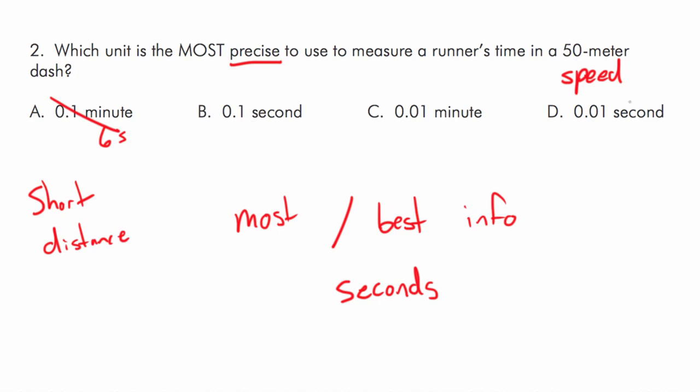And now it really gets into the 0.01 second. Well, this is going to be 1/100th of a second, and this is going to be 1/100th, so same decimal, of a minute. In terms of precision, 1/100th of a second is more precise than 1/100th of a minute because this is the smallest amount that I can measure. This is actually quite small, very difficult to measure unless you have a stopwatch that is very accurate. So my answer choice is going to be D.